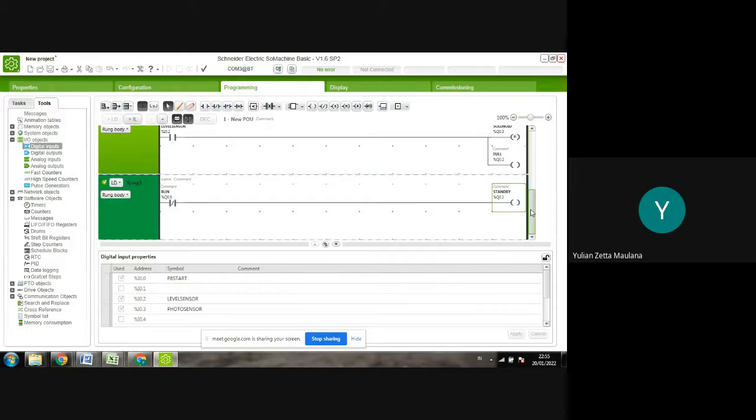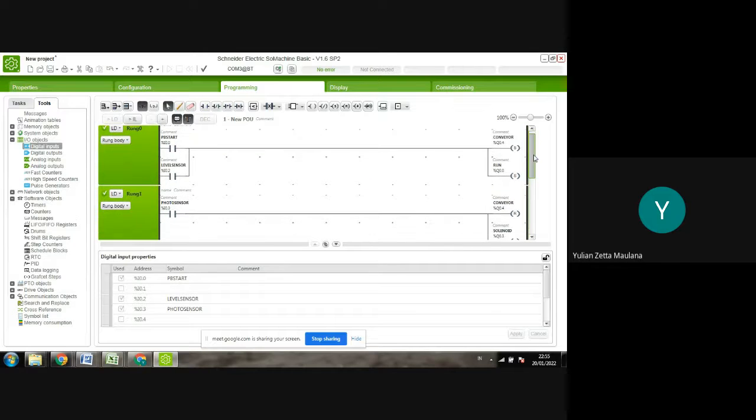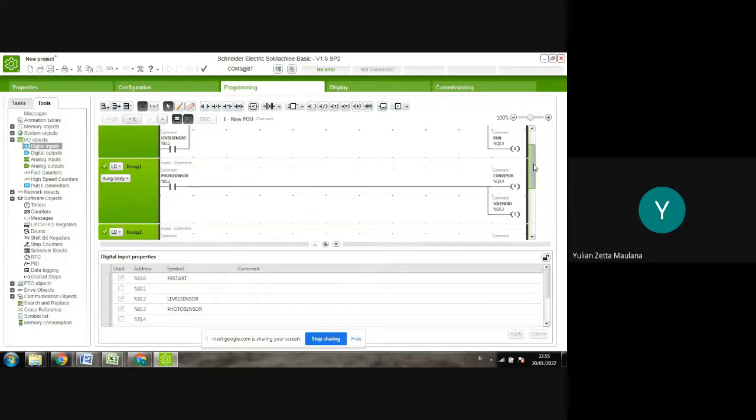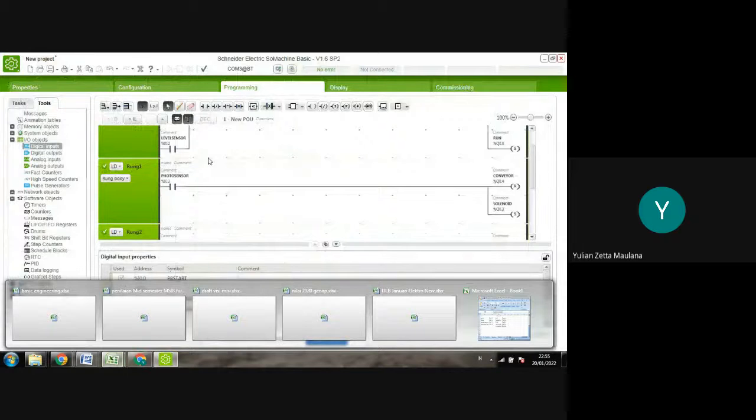Okay, and then the stop, the conveyor. The stop here. I0.1.